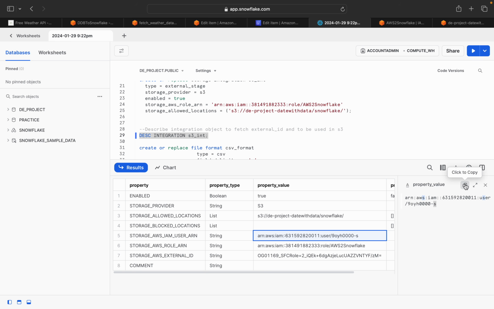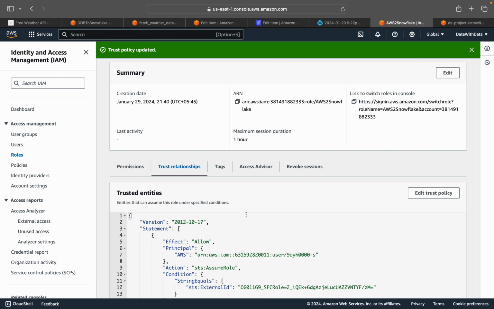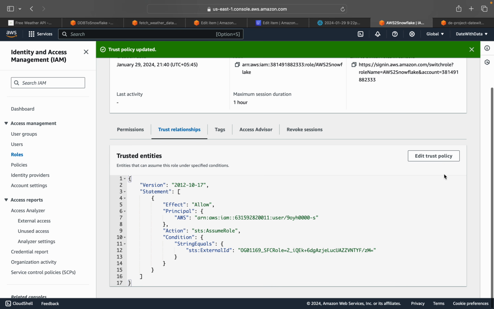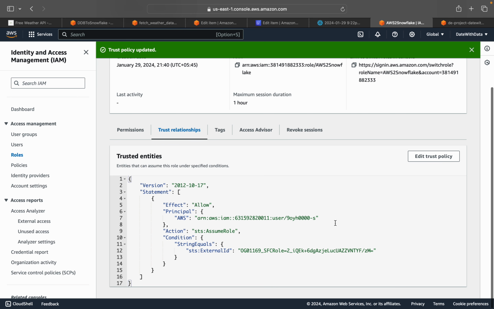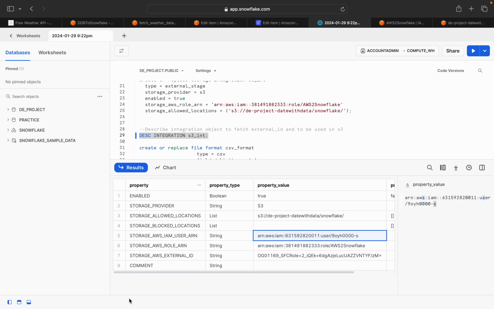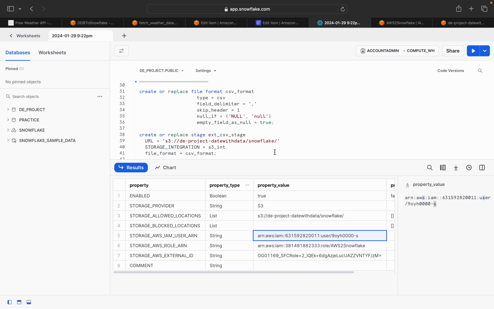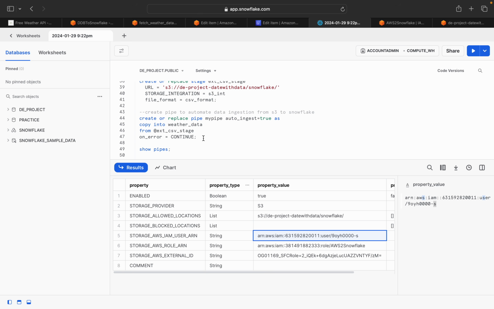We have to copy that and paste it in the principal tag instead of the sixth one. Once that is done, we will be able to run this successfully and our pipe will be ready.